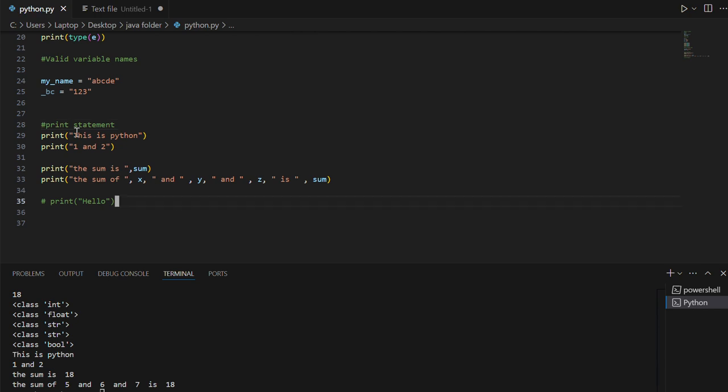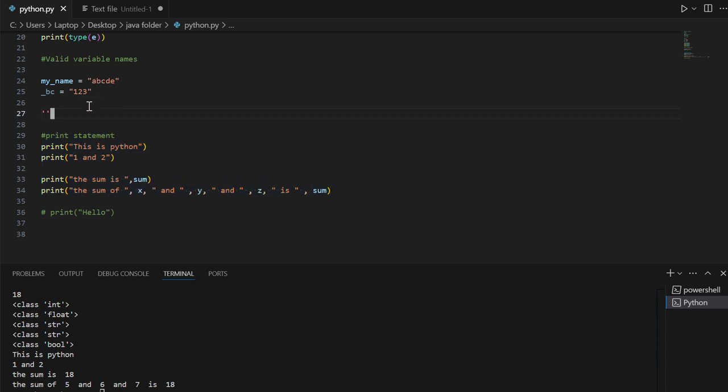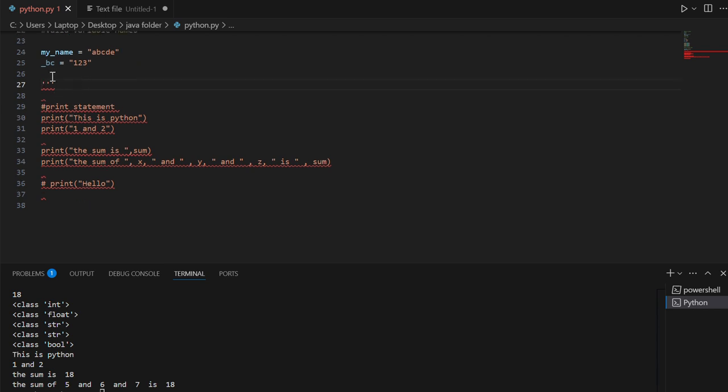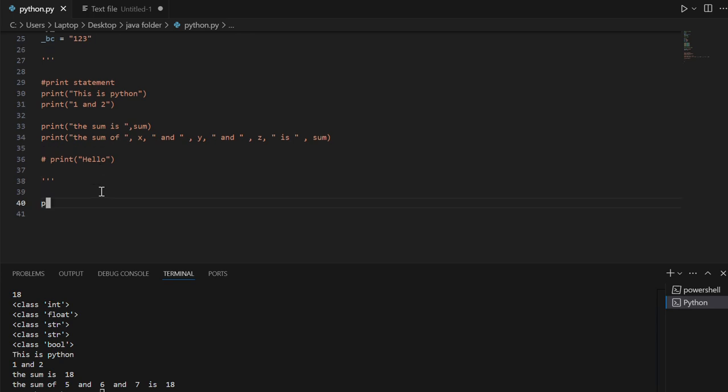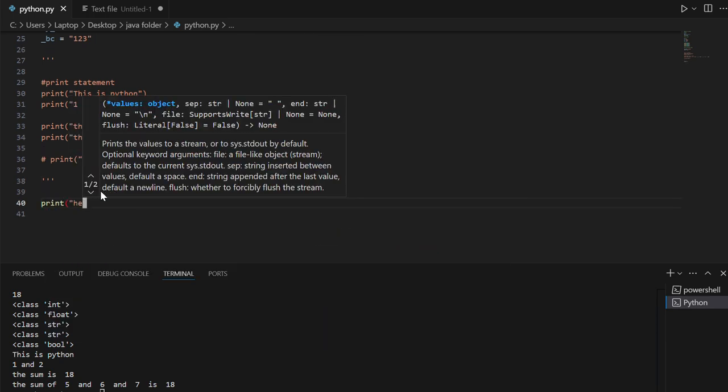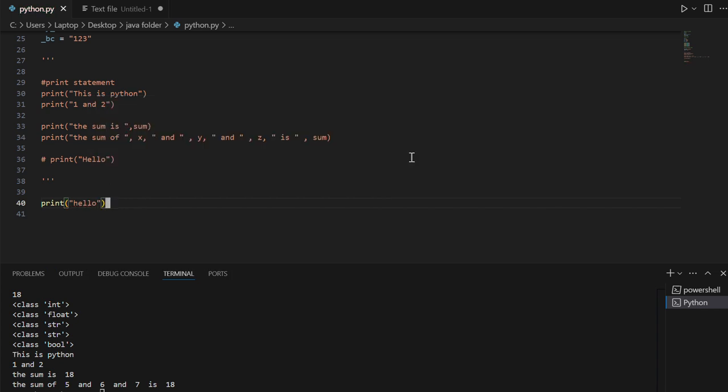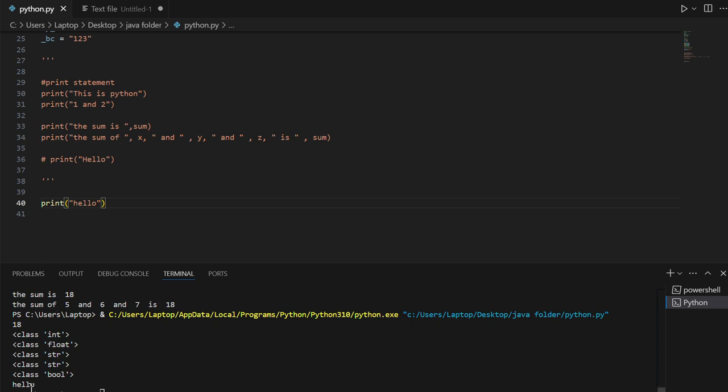Now, what if you want to comment more than one line? What if you want to comment this whole thing? You don't want this whole thing to be part of your code. So what you're going to do is add 3 single quotation marks at the top from where you want the comment to start, and where you want it to stop, add 3 more. So here, this whole piece, the brown piece, is now out of the code. It's a comment now. But from underneath it, the code will continue normally. Now all of this won't be printed, but this will be.